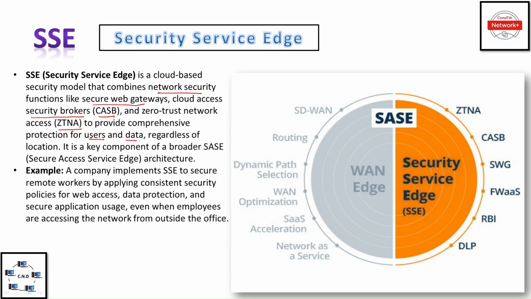It is a key component of the broader SASE, that is Secure Access Service Edge, architecture. For example, a company implements SSE to secure remote workers by applying consistent security policies for web access, data protection, and secure application usage, even when employees are accessing the network from outside the office.